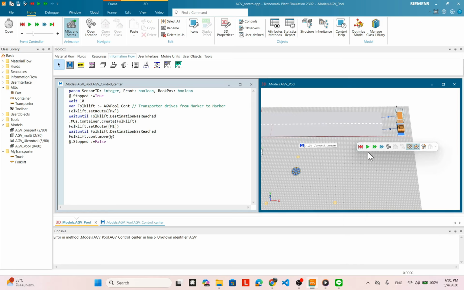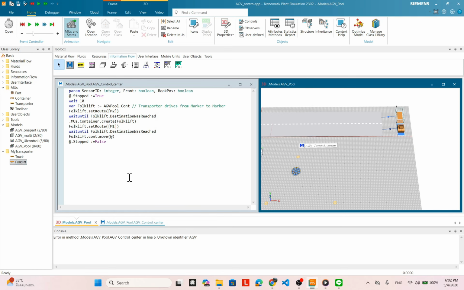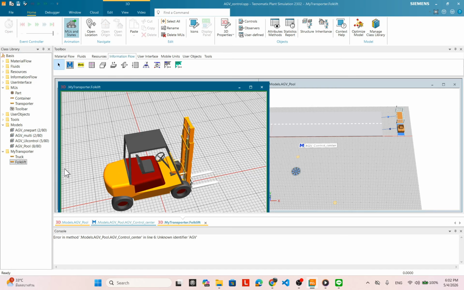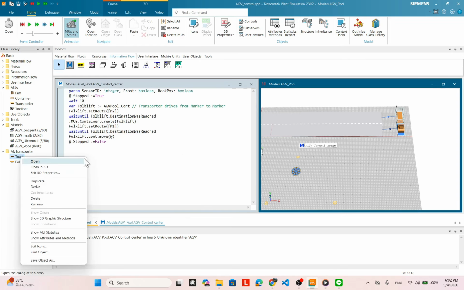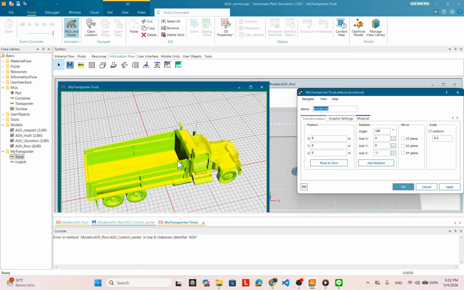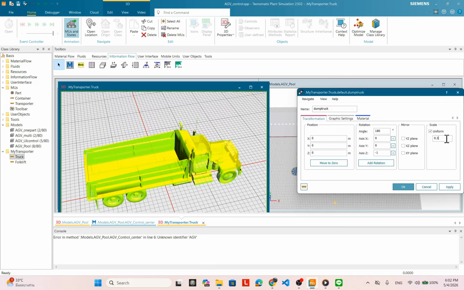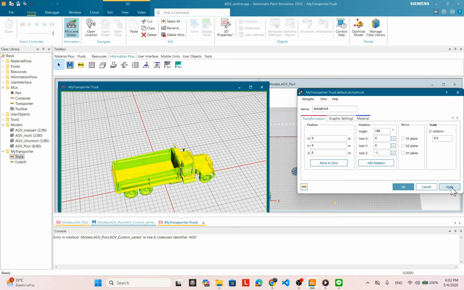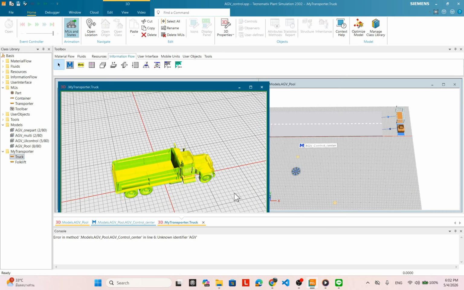Okay. Yes. I need to apply. Sorry. Then, okay. I double click on the zero. Again. Maybe apply. Apply uniform. The truck. Right? Apply here.